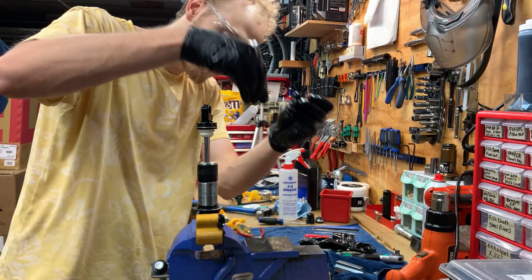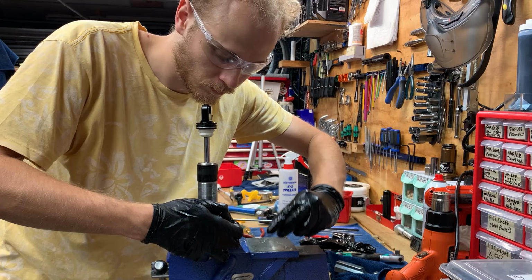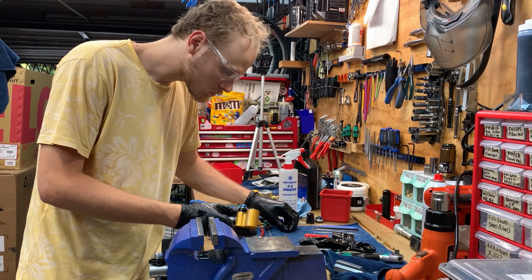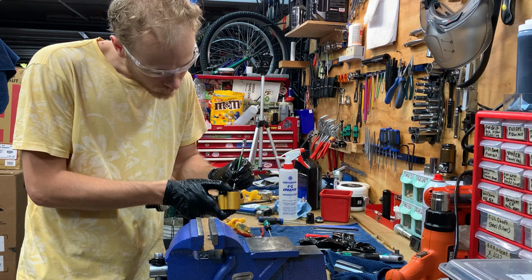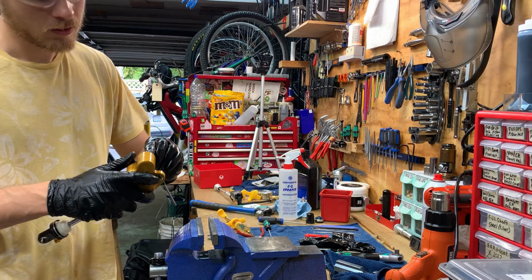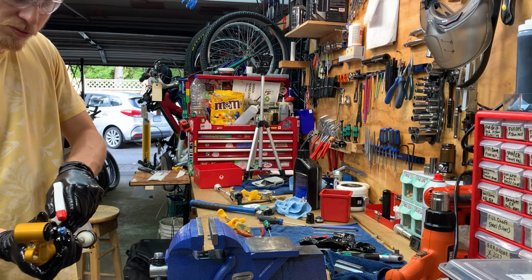2 millimeter Allen. And make sure the O-ring is on this little cap on the screw, that is. Okay. Spray the thing down and call it a day. That's it, y'all.